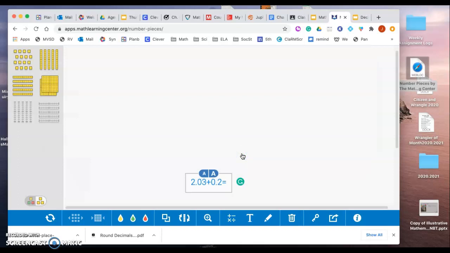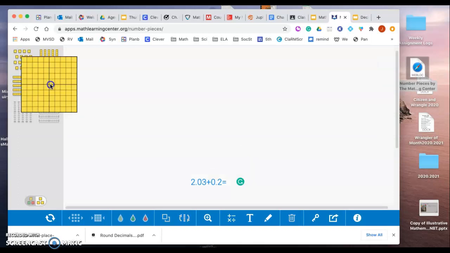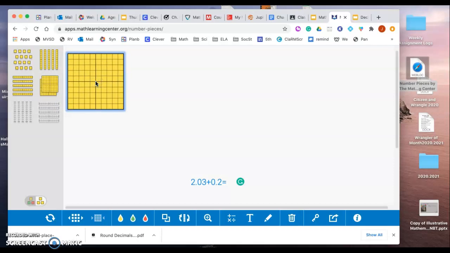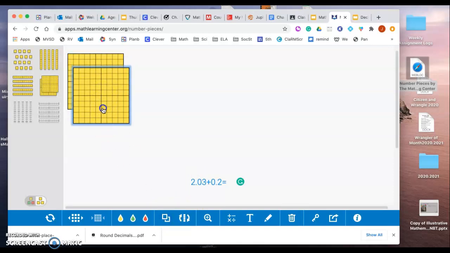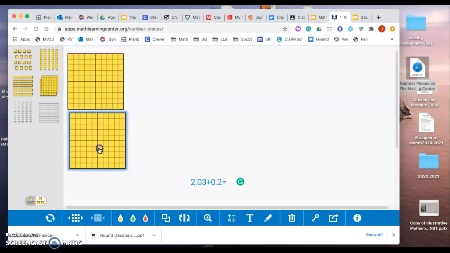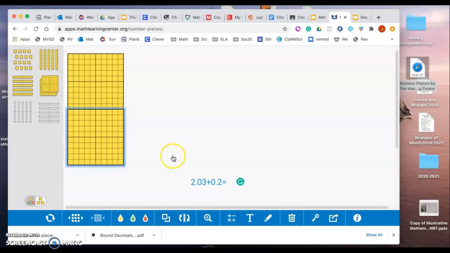2 3/100 plus 2/10. So here's my one whole. There's one, but I have two wholes. See how in my ones place, there's two. So I'm going to press the duplicate button right here, and I'm going to have two. And I can spread them apart if I want. So now I have two, and I have 3/100. And remember that hundredths are the little baby ones. So I'm going to drag one of them over here, and it's actually easier just to hit the duplicate button than to drag them. So there we go.